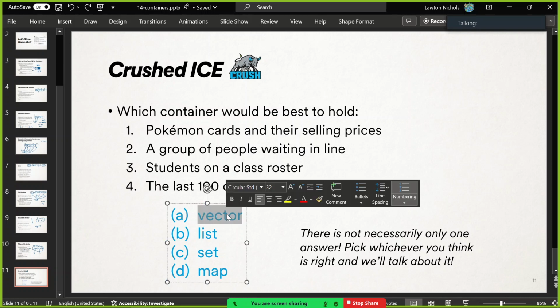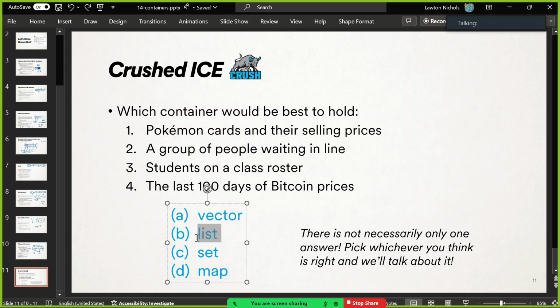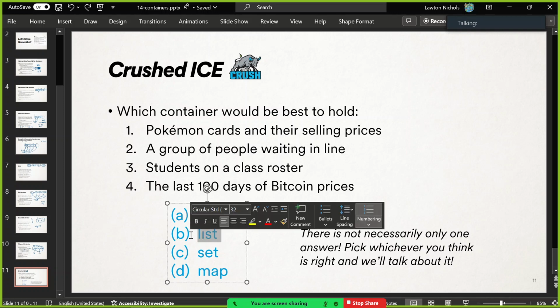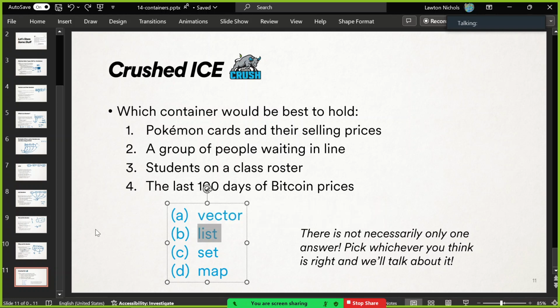You can't do that on a vector, can you? Or you could do it, but it's very difficult. You have to start shuffling things. So I would like list because you can add a new person to the end of the line by pushing back to the list, and you can also remove somebody who just got their turn at the front of the line by popping the front. See that? That's kind of cool. But yeah, I think those 2 would be the best options.